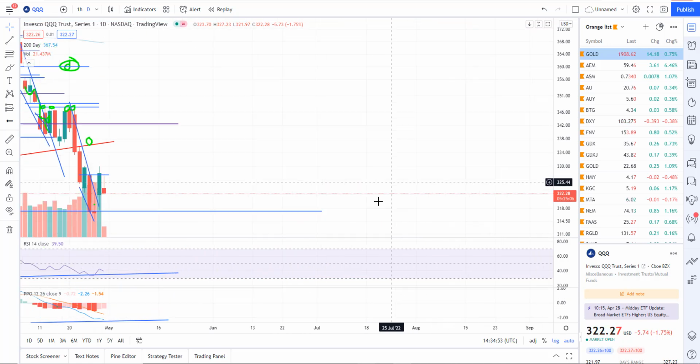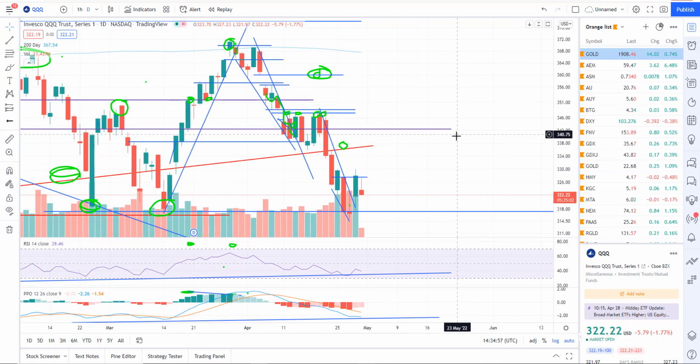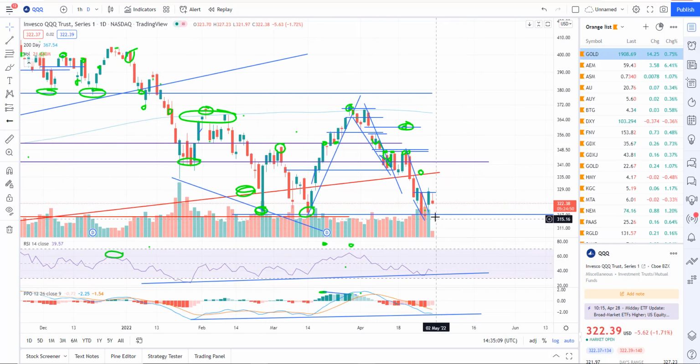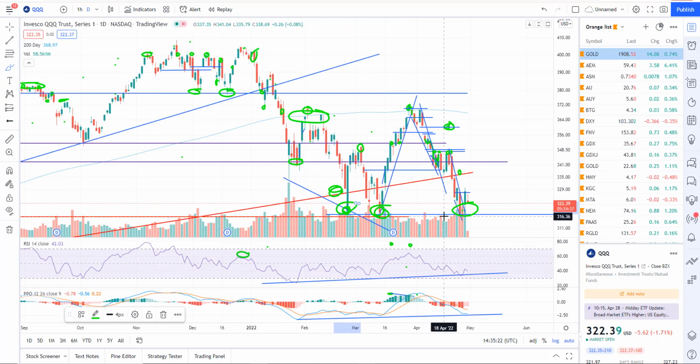Let's get into it. Triple Qs, okay? So again, we had earnings come out on Amazon, and we'll look at those. Qs, not a huge rally right now. I'm not seeing a rally. It's still early. We need to see how the day plays out, but key level is still this support area, right in here at about 317, 318. They're really trying to hold it, okay? So we'll see what plays out.